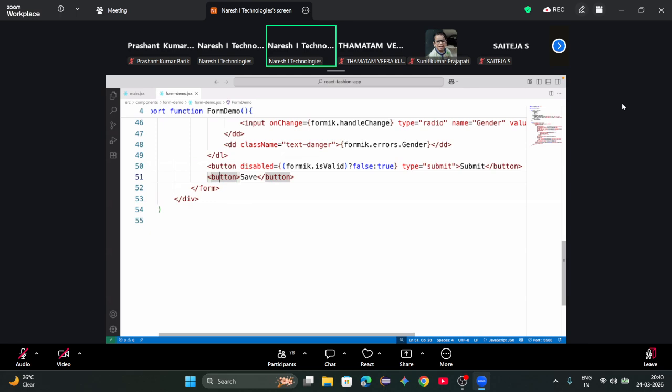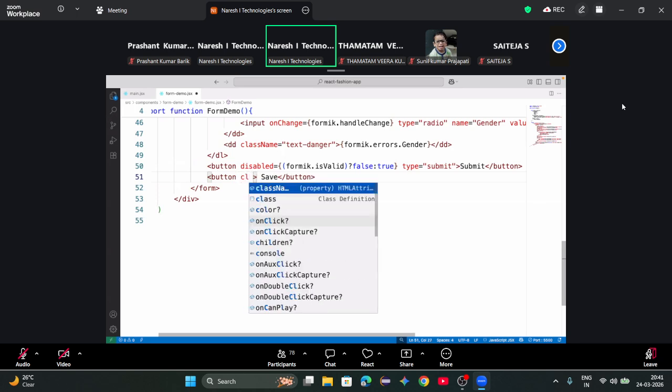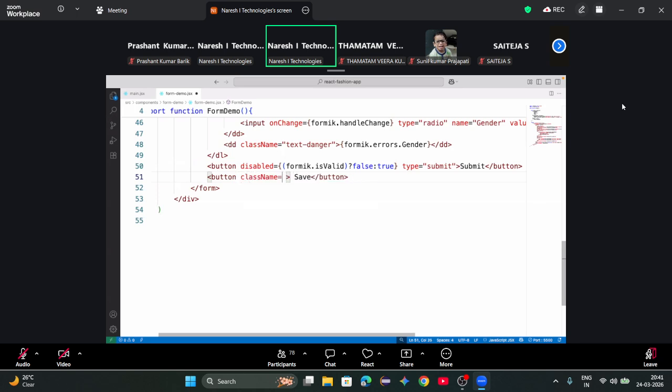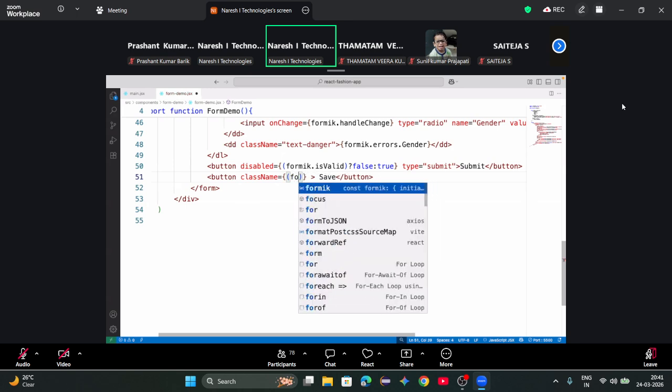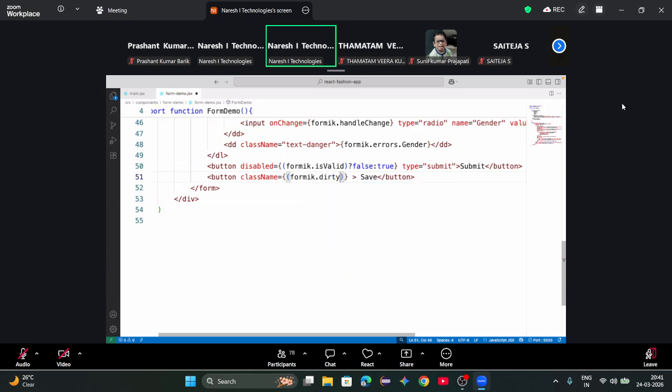Then what do you do? We have to use a class name, and I will use it dynamically. What is the class name? That depends on the condition. What is the condition? If formik dot dirty, meaning some modification happened, then the save button should display.